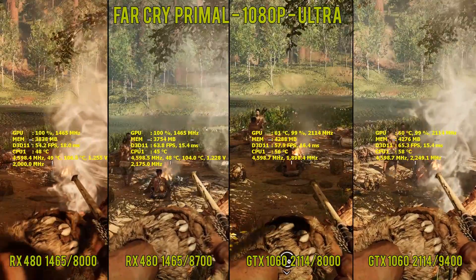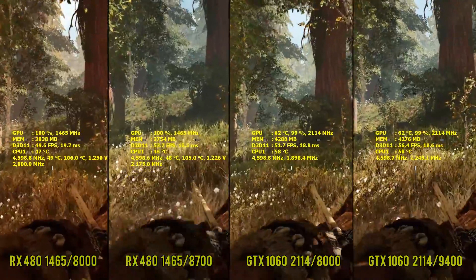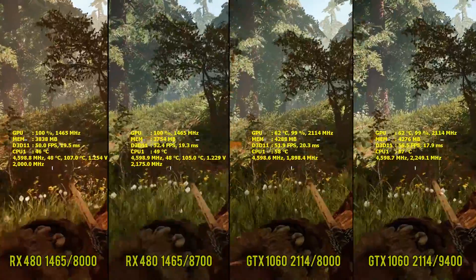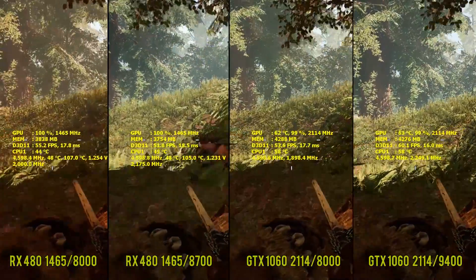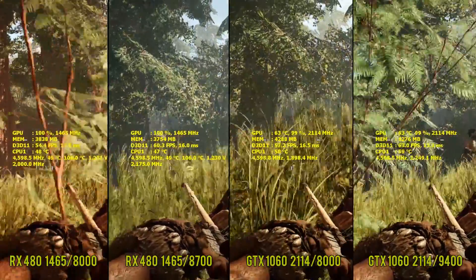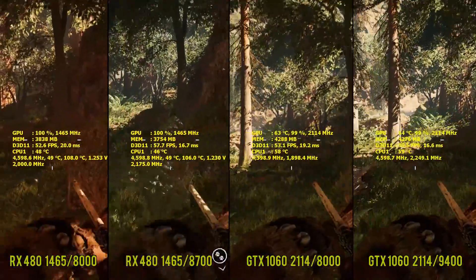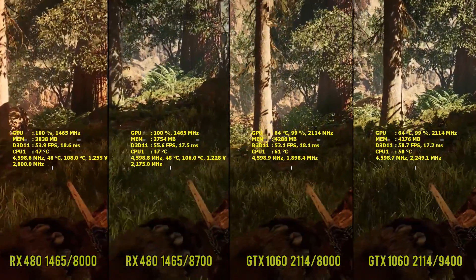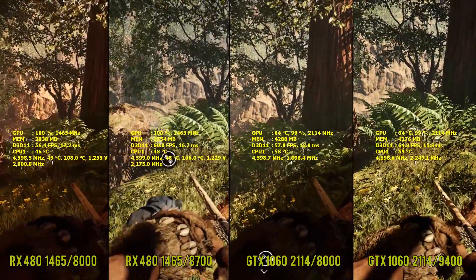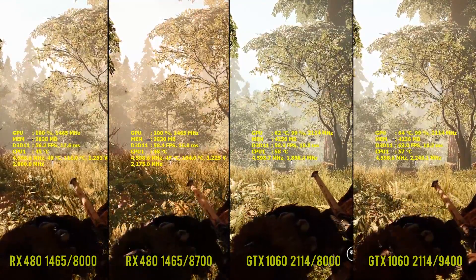Last of the game benchmarks is Far Cry Primal, which, leaving aside the controversial quality of the game, is optimized nicely and scales with any GPU. I moved away from the built-in benchmark and opted for real gameplay. Same situation as before — definite improvement for the RX 480, but the 1060 shows it's hungry and gobbles up all the extra memory bandwidth it can get, scaling almost linearly with the VRAM overclock, which only highlights the harm of putting a 192-bit bus on a card like this.